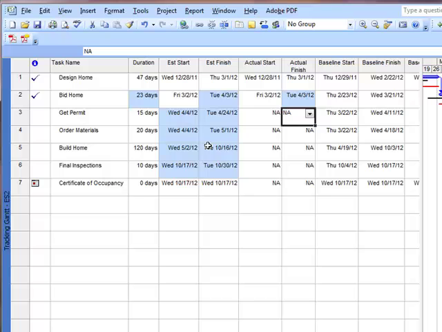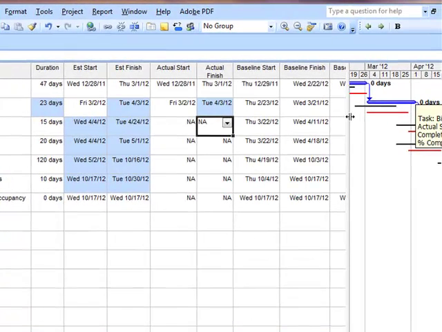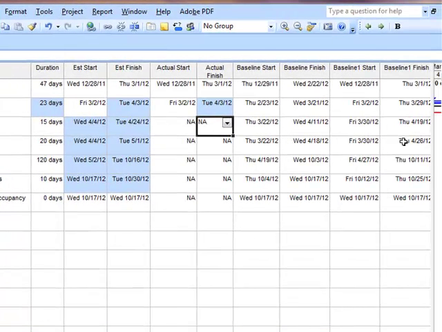What happens is this automatically gets updated once you hit enter. So these dates have now changed, and that's why they're blue. If you really want to see what it was before it started, that's why I did that. Once again, having a big screen is very important. Before we updated it, the baseline 1 start was supposed to be March 30th. Now it's saying we've lost more time, and it's now April 4th.